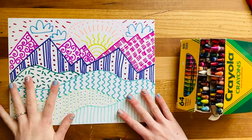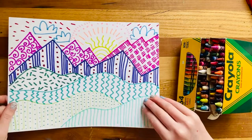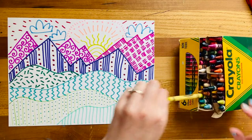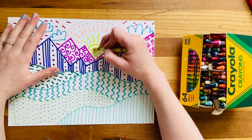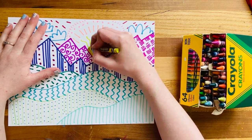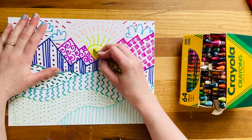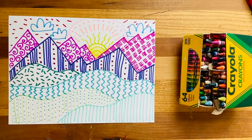That is a pretty cool line landscape, practicing the foreground, middle ground, and background. You could totally stop and have your artwork be done like this, but sometimes I like to add a few different kinds of materials. So now I'm going back in with some crayons to color in and match the color I had here, just so I have a little less white space. With crayon you can always do something that has value — the difference between light and dark. Maybe press a little bit darker near the side so the sun fades from darker on one spot to lighter on the other. It's a fun way to help fill in some of your white space.